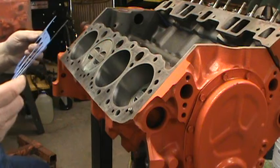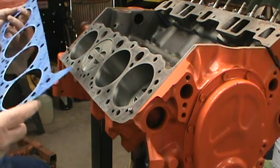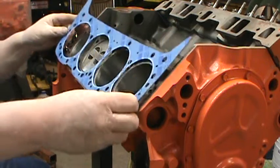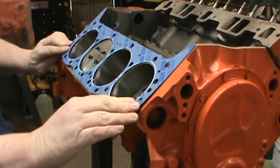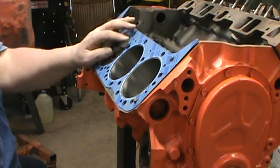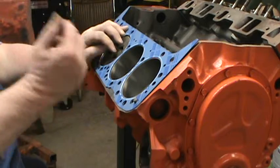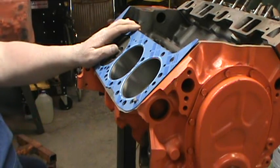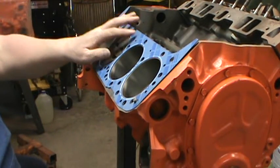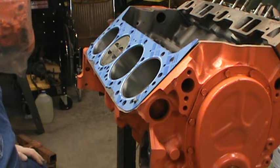And personal preference, they're not marked up or down or whatever. And there goes the phone again. As I was saying, I always put them with the splits in the metal up. It don't make a difference, unless it is specified on the gasket that it makes a difference.